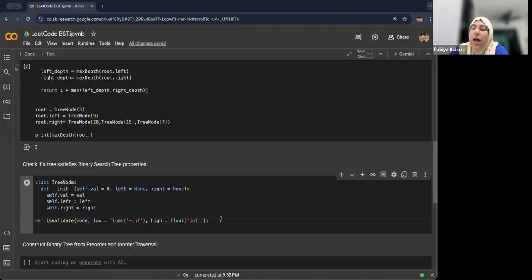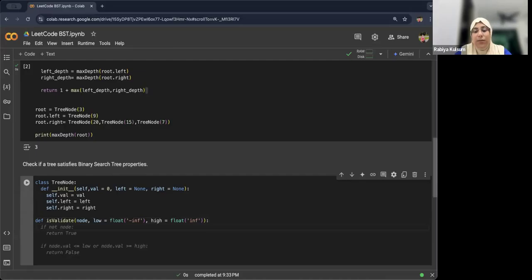Like I told you, all the values on the left hand side of the tree need to be less than our root node. And on our right hand side, they need to be greater than the root node. But we need to compare it against some value to start off this comparison. So to start this comparison, we are going to compare it against the smallest number, which is our minus infinity. The largest number or the maximum number is our infinity. That's going to be the highest value.